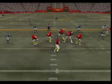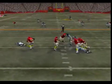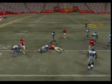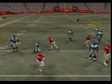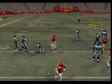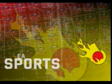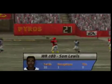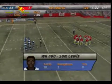The home team line up in a 5-receiver set this time. Throws it. He hits his receiver. Mitchell is there on the stop at the 30. Perfect execution to get this first down. Look at it here. He knows how far they have to move the chain, and he gets it by making the right decision and laying it in there like that.